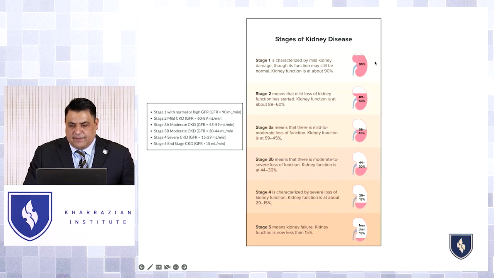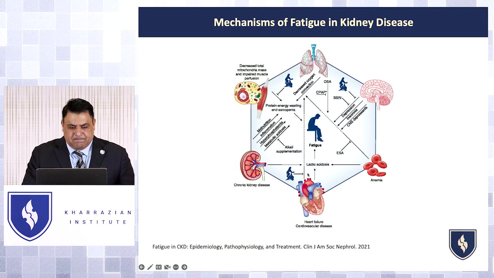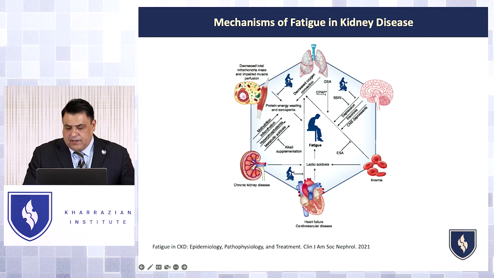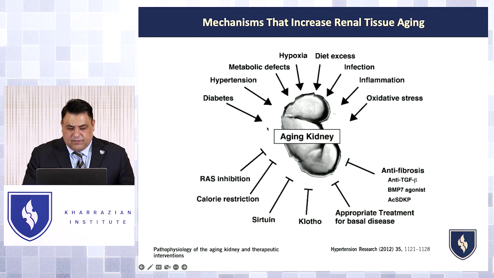And the stages of kidney disease are, you guys are familiar with them. You have to look at the proteinuria in combination with your GFR, glomerular filtration rate, to know what stage they're in. And as they get into end stages, life expectancy goes down pretty quickly. And here you can see, ultimately, when you're looking at mechanisms that are impacting kidney disease, kidney function, it goes back, again, to the hallmarks of aging, things that cause mitochondrial impairment, things that cause inflammation, and different various factors involved with that as well.